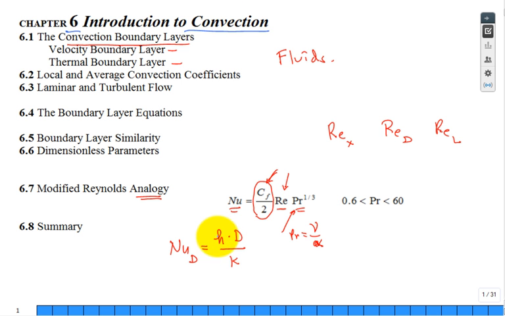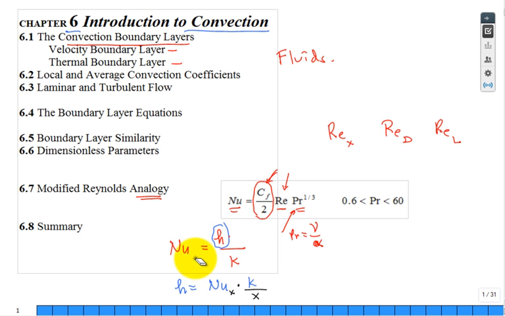And that's the purpose of this chapter, a mechanism to get the Nusselt number so that you can unravel it to get the convection coefficient, being the Nusselt number times k divided by whatever length scale. Here I put d. Somebody says, what happens if the length scale is x? Great, just put x there, and x there. So maybe that's too confusing. Maybe I should clean that up. Put Nusselt number as a function of x, times the thermal conductivity divided by x, if your Nusselt number was defined that way.